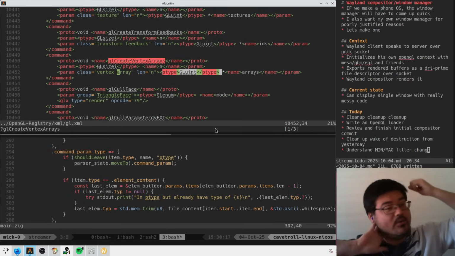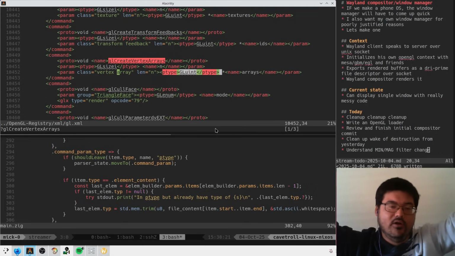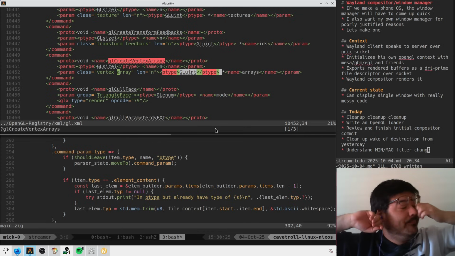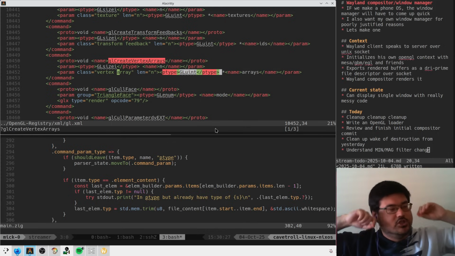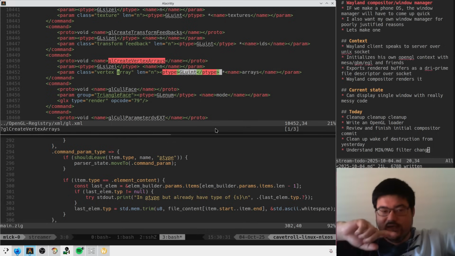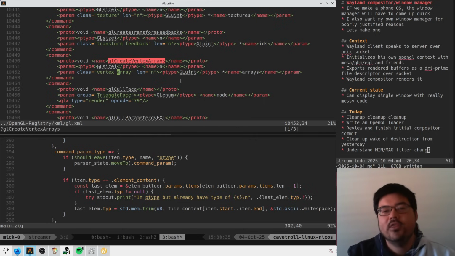It looks like the parameter type is not actually the type. It is just a way for you to generate a hyperlink in some HTML to what that thing actually is. They're saying if you want to know what GLuint is, get over there. But it's not actually the type.